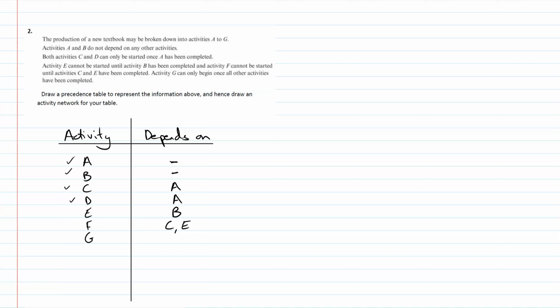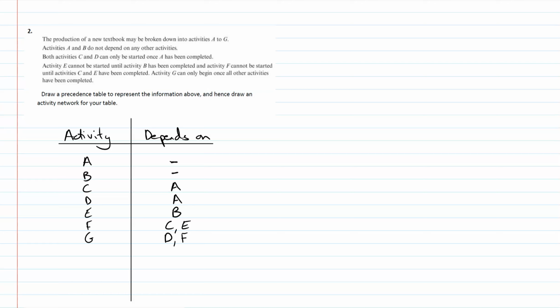D doesn't go anywhere else, so G must require D. E goes into F, so that's already accounted for. F doesn't go anywhere, so G must depend finally on D and F. And that's how we build up our precedence table.